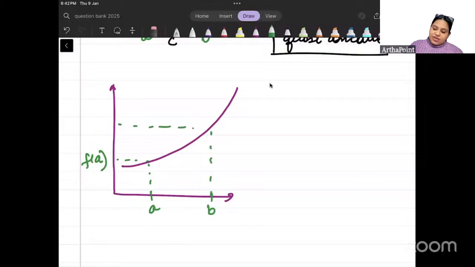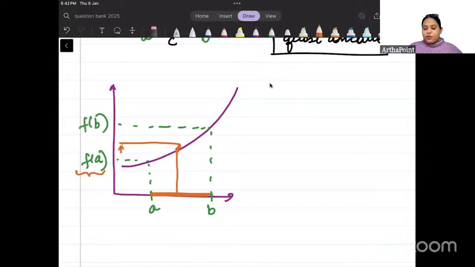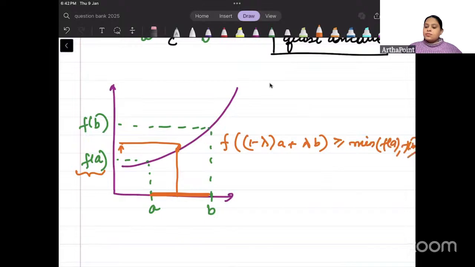This can come in exam. ध्यान से समझ लेना in statements को. This is f of A. I take any point between A and B. ठीक है. I try to see its value. Its value is more than the minimum of f of A and f of B. So I have picked any point between A and B. वो इस form का होगा. I find its value. And that is greater than the min of f of A, f of B. है ना? वो f of A से बड़ा है. f of A minimum है A और B का और वो उससे बड़ा है. So this is also quasi-concave. This diagram is also quasi-concave.